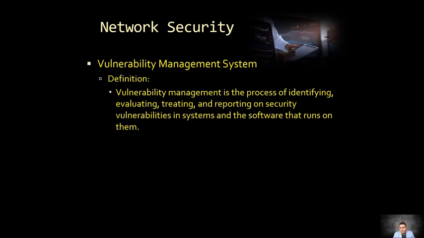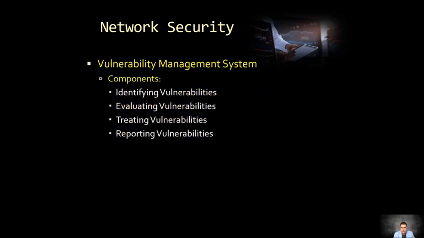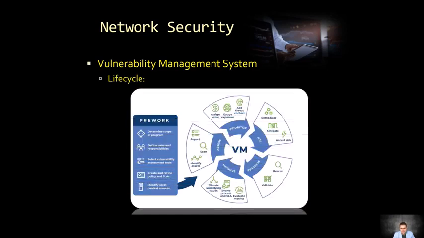Misconfiguration is usually very limited, but wrong configuration is more famous in this area. It's why we need the vulnerability management system, so it can identify, evaluate, treat, and report. So it's not an entry data. No, it's only the management of the vulnerability, what to do next. And the life cycle of any vulnerability system can go like that.